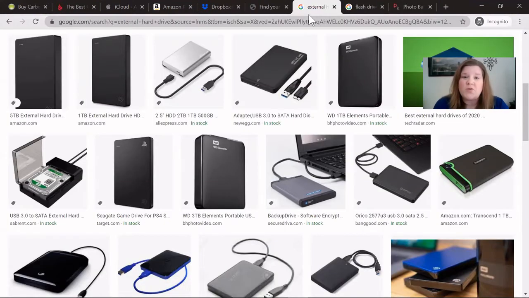The final option we'll talk about is physical backups. So these are actual hardware that you will plug into your computer. One of those might be an external hard drive. You can see lots of examples right here, and there's lots of different sizes and all different costs for this. Again, this is a physical backup that you will plug into your machine. Some of these have a built-in program that will automatically do a backup for you, and some of them you'll have to manually do it. So pay attention to that when you're buying a product.